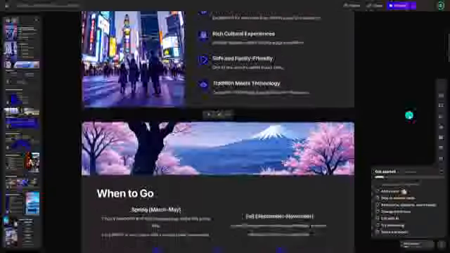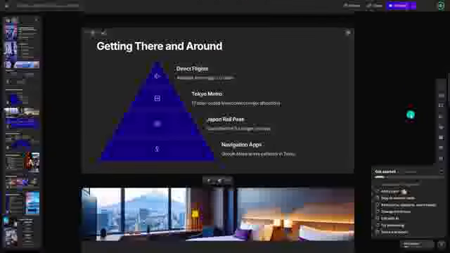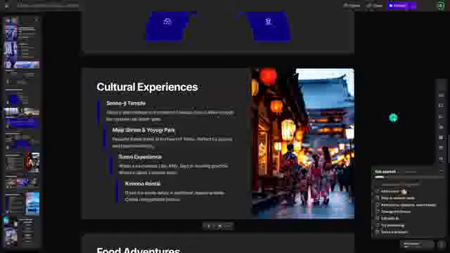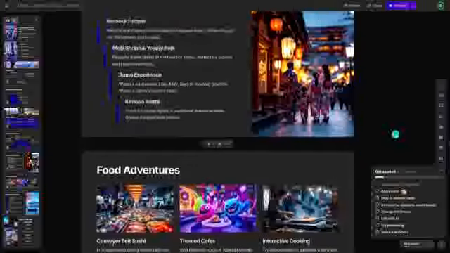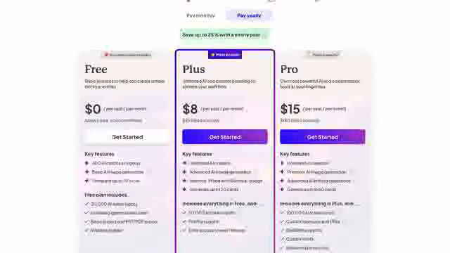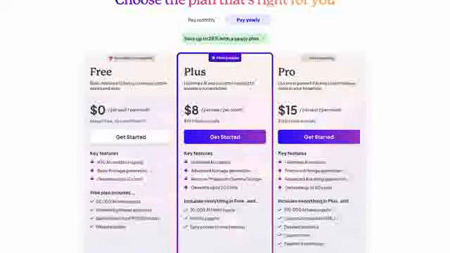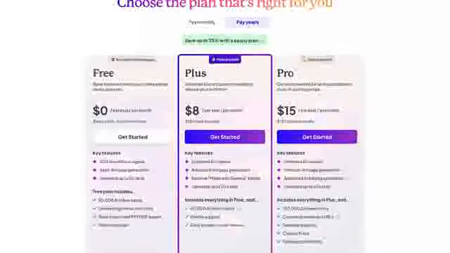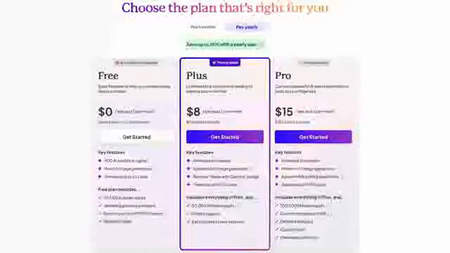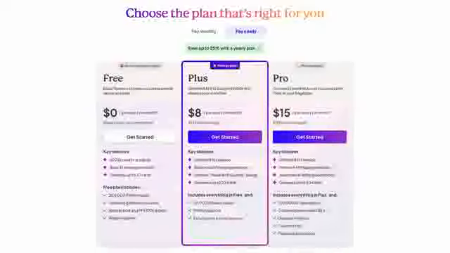Well, this is absolutely amazing, and it's a big time saver, and it saves a ton of time from having to create them yourself. In addition to the text, it also created the images, and remember, these are AI images. They're not real. Gamma is a freemium site. I've never had to pay for it. For free, each month they give you 400 AI credits and 20,000 AI token inputs. Tokens are a unit of text, which on average is about 4 characters or 1 word. For unlimited AI creation and other features, plans start at $8 per month.